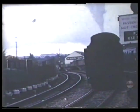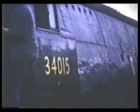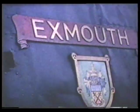We now move to Salisbury in August 1964, where Bulleid Light Pacific 34015 Exmouth backs down, ready to take out a westbound service. Withdrawal of unrebuilt Pacifics had begun the previous year, and even the rebuilt versions were now starting to go, though Exmouth had nearly three years of life left to run.